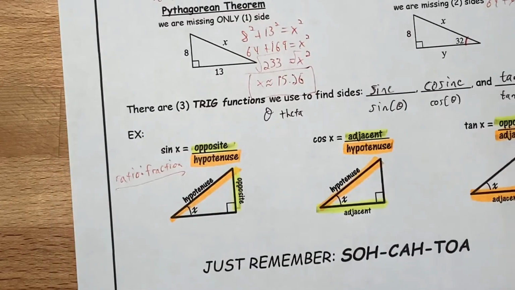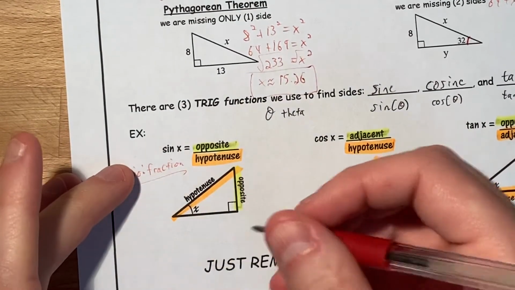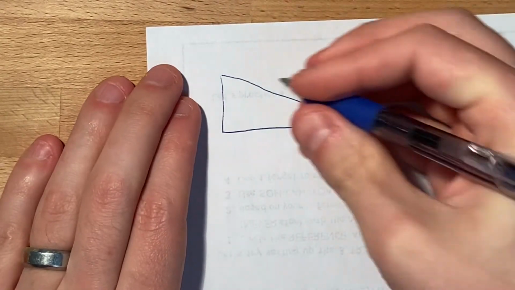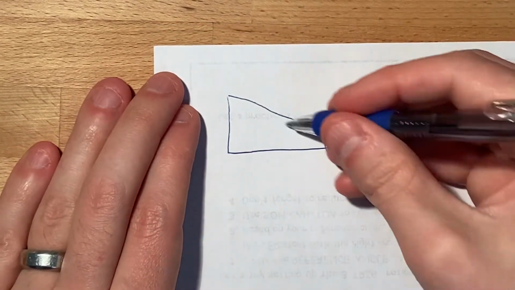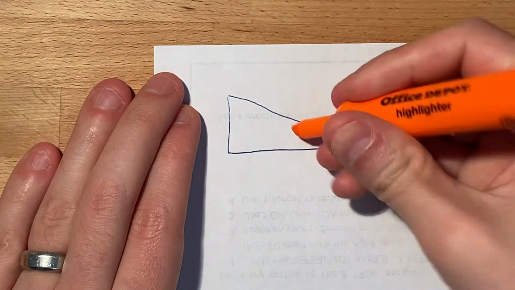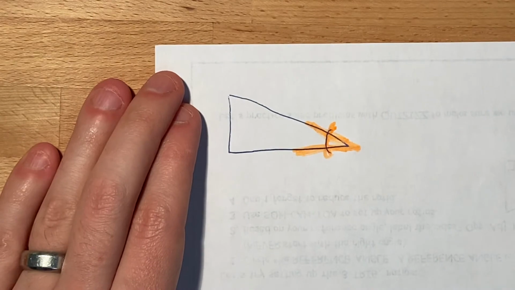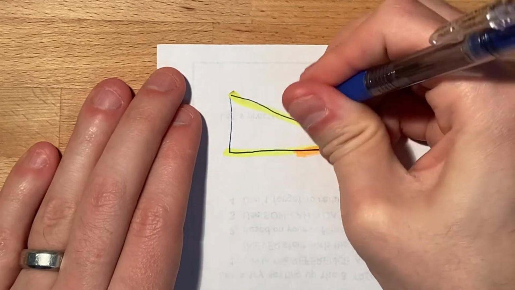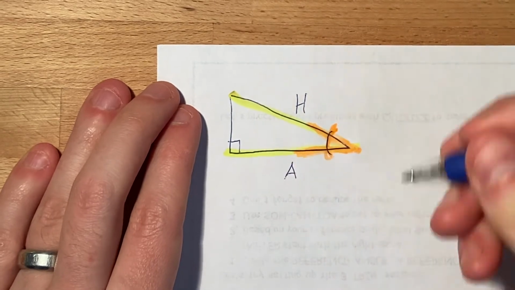We have talked about before in a different video the difference between the opposite and adjacent side, just in case you need a review of that. If you have an angle right here, then there's technically two adjacent sides. This side is adjacent and this side is adjacent because they're both next to the angle. But in this unit, since we're considering the hypotenuse a completely separate side, we're only going to be labeling the other side the adjacent side.